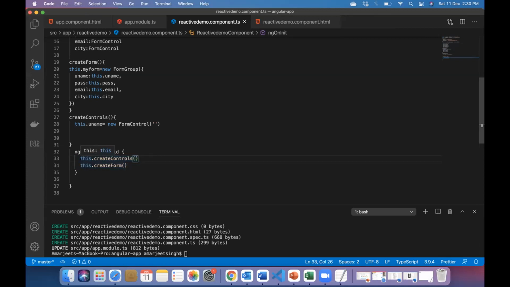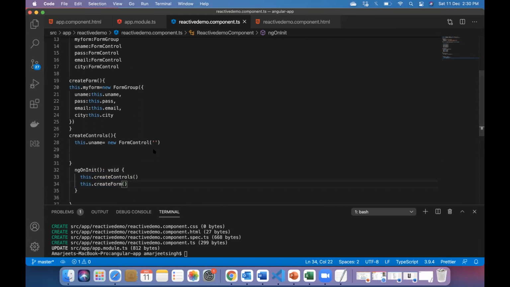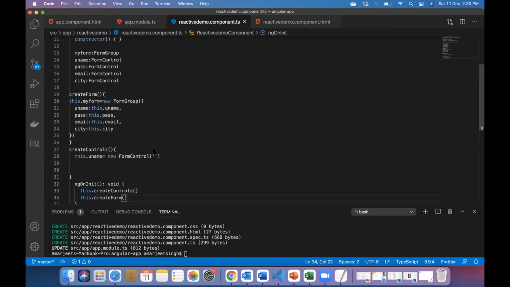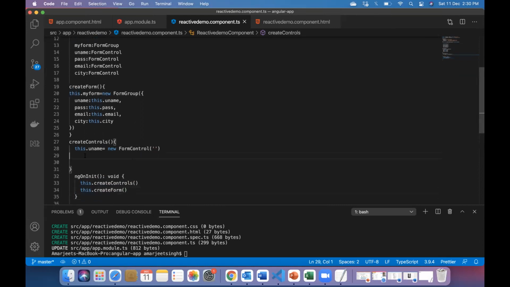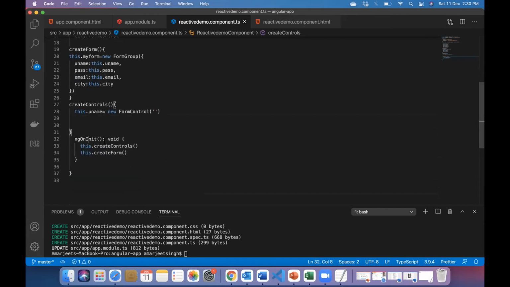So here we have a call to create form controls, and we have a call to create form. So you create this, and after that you can continue implementing the next logic. Okay, so please make it and let me know.